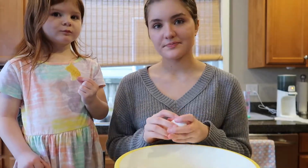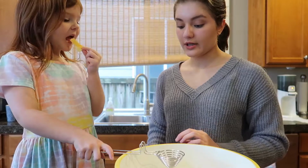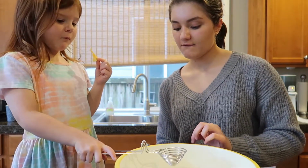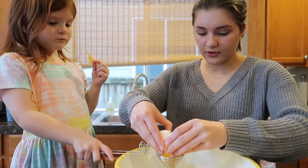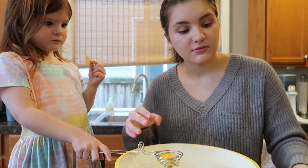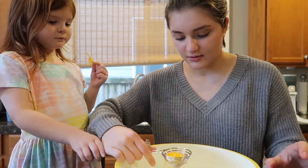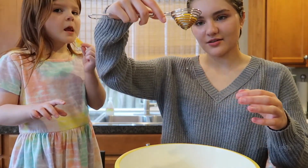She's eating Pringles. Okay, so Keaton, you have a very important job. I need you to hold it, don't let it move, okay? Oh man, we can't afford to lose another egg. We already lost one. Okay. Oh, look at that, it's working. Yeah, totally, this is an egg separator.